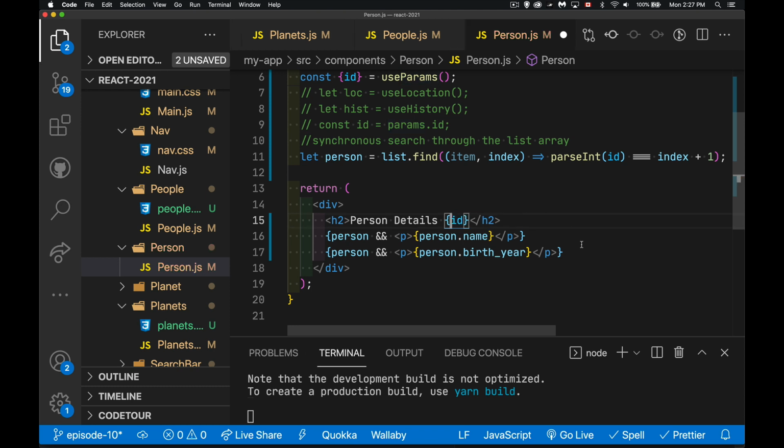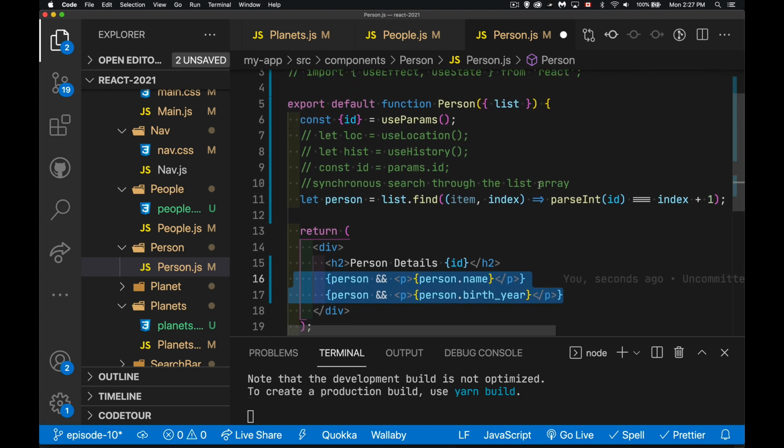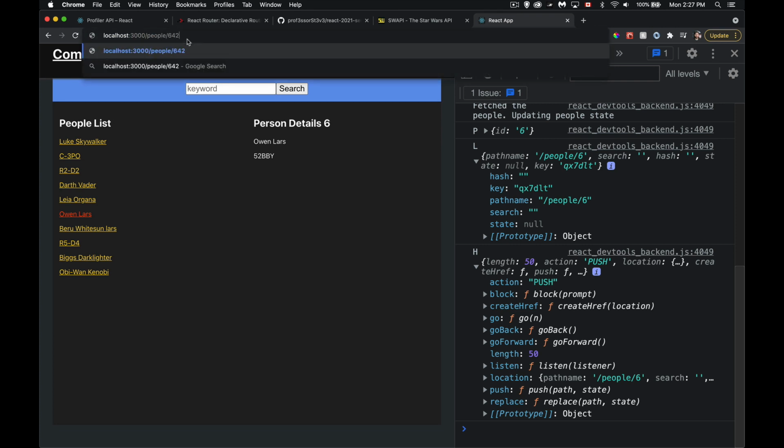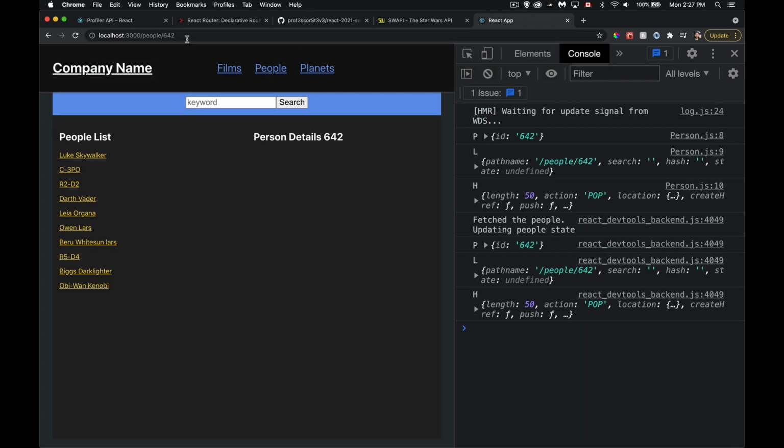And here, I'm doing some more conditional rendering. If person exists, so this list is being passed down to me. I'm checking to make sure person exists because it is possible to get an array but have an ID that doesn't exist. So what if this was people 642? Okay, I don't want my page to crash.